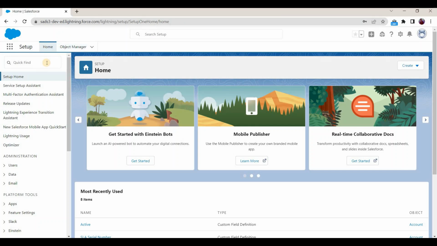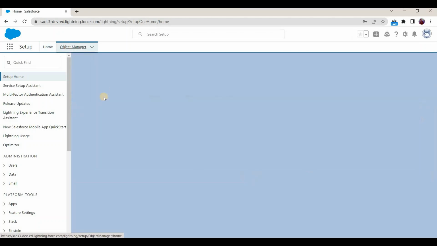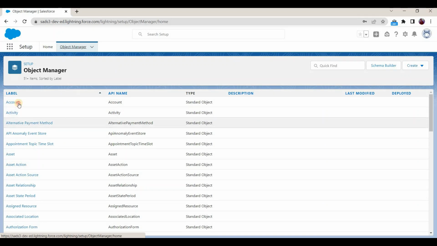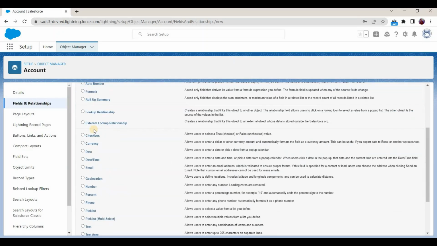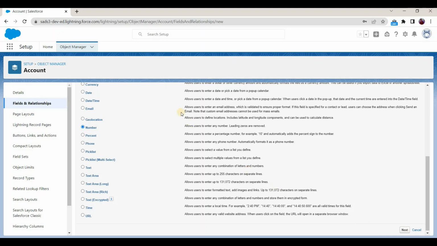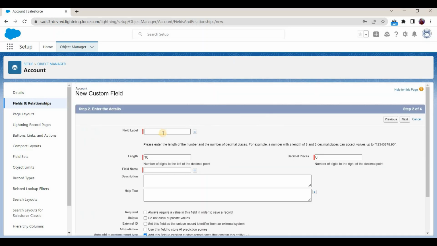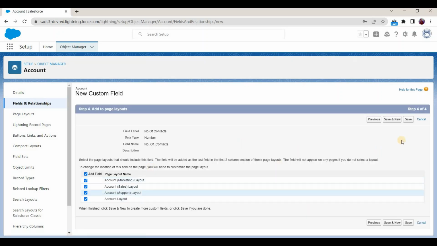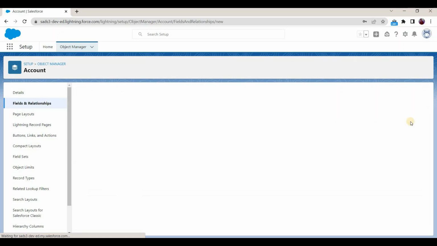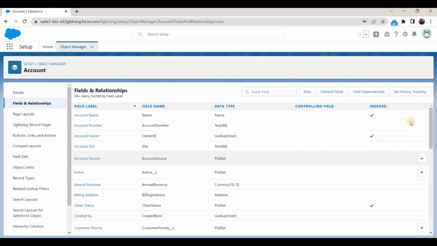So this is for people who want to practice along with me. You can follow the steps. Let us create the number of contacts field on account first, so that we will populate it. Click on account and then create a new field called number of contacts. Click on new again, scroll down, take a number field, click on next, and give the label as number of contacts. Then click on next, keep these values default, click on next, let the default values be there again, and click on next. So we have created the number of contacts field on account.